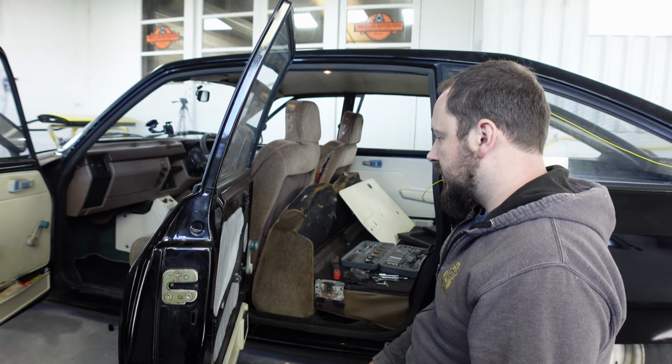But, and it's a big but, Ian said his window doesn't go all the way down and all the way up. Which is interesting, because it does. But he also said it only doesn't go all the way down when the door handle thing is bolted on. So that must mean one of these 2 screws is too long, or both of them are too long. So I'm tempted to swap these out for some half the length and give that a try.